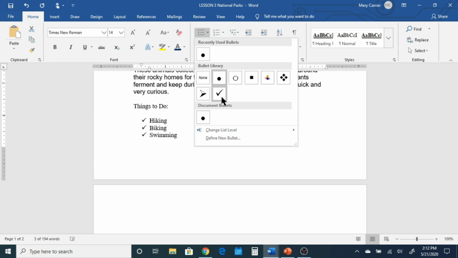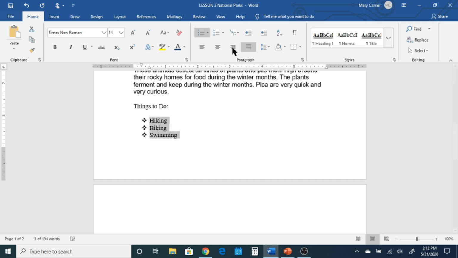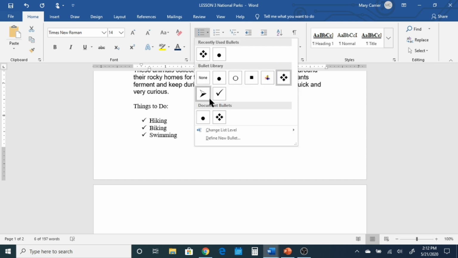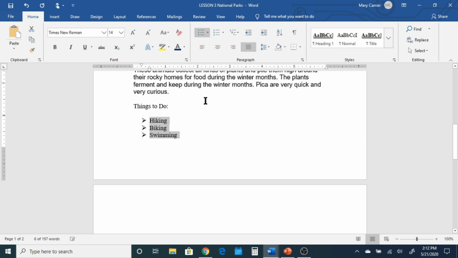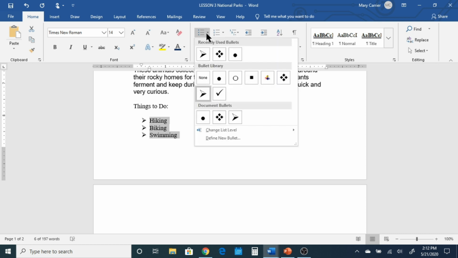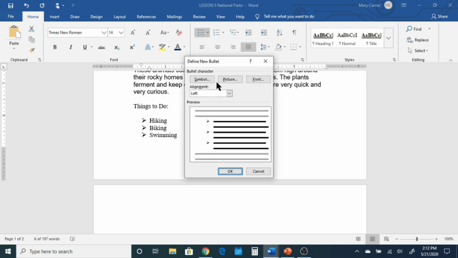And here I have a few options, bullets, that are available to me. But if we want to do something a little bit different, look for Define New Bullet. So you use your bullet drop-down, slide down to Define New Bullet, and then click on Symbol.